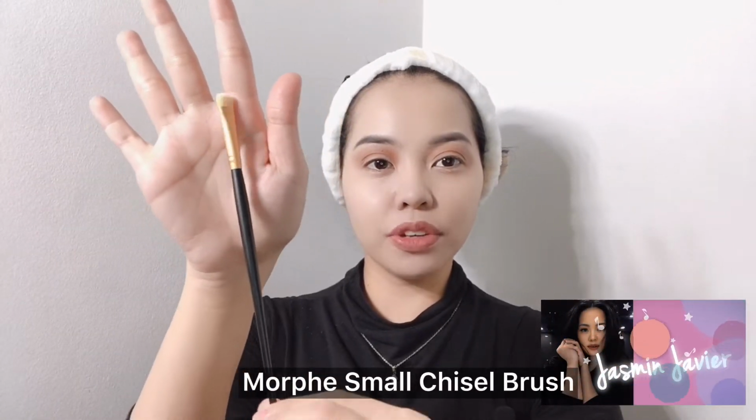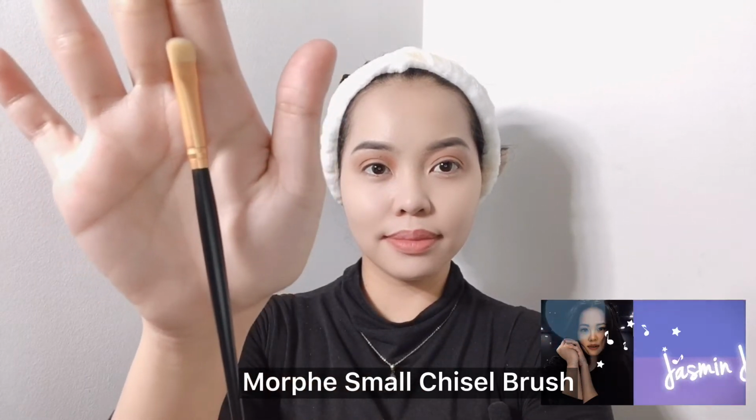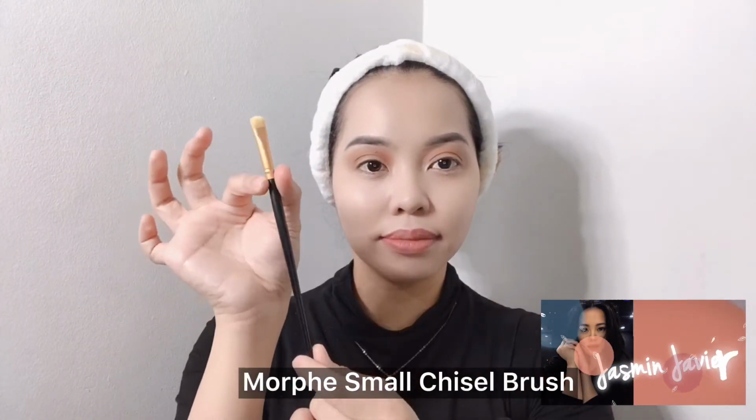Now I'm going to use the chisel brush. This one is for under the eye, for the lower lash line.